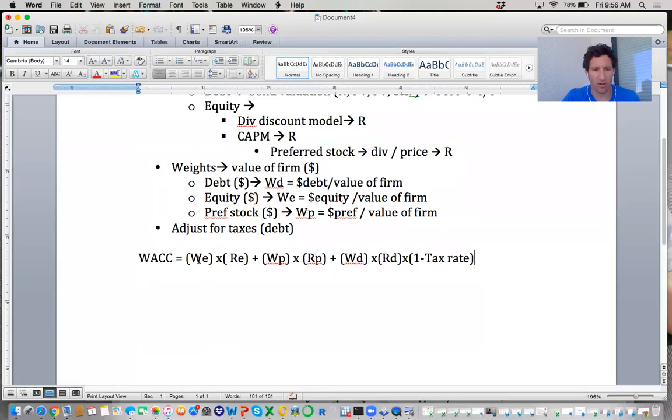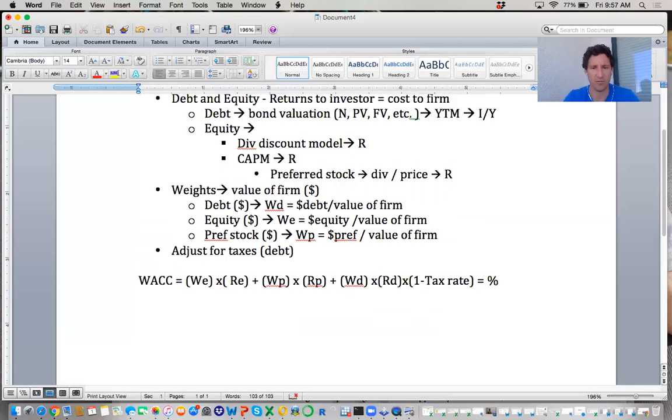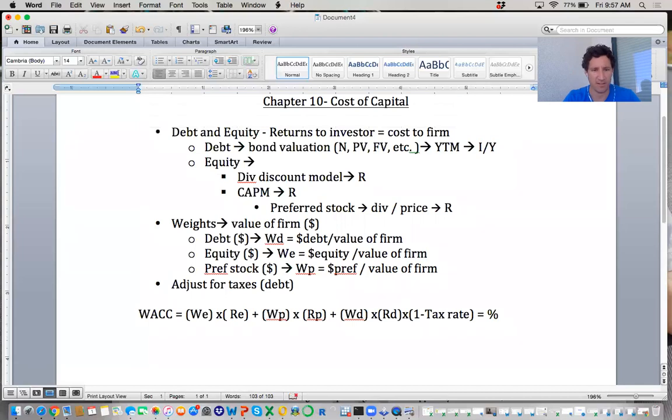Okay, so all of these pieces, this weight of equity, cost of equity, weight of preferred, every single piece here, once it's in this formula, should be a percentage. So you have to plug it in as a decimal. Once you solve this at the end, it's going to equal a percentage or a decimal. So we're figuring out overall what is the firm's cost of capital, their cost of money as a percent. What rate are they paying, taking all of this into consideration? Okay, so let's try this with a problem, put some numbers to it instead of just formulas and information, and see if we can get it.